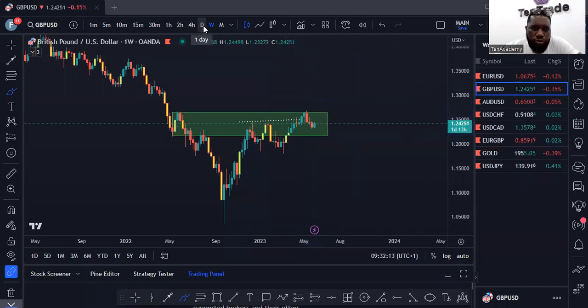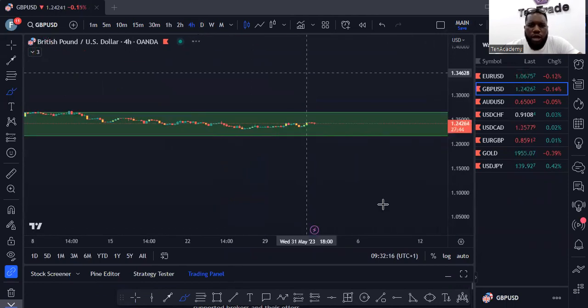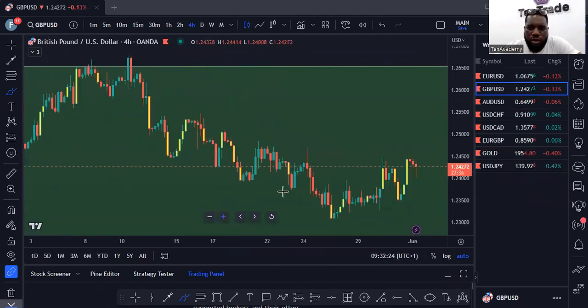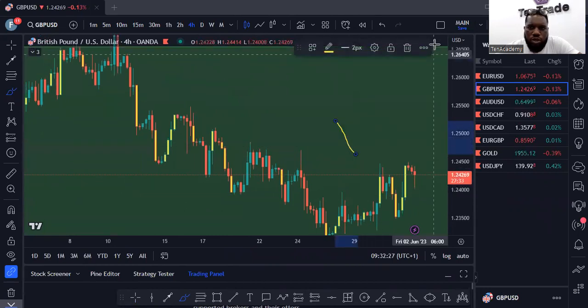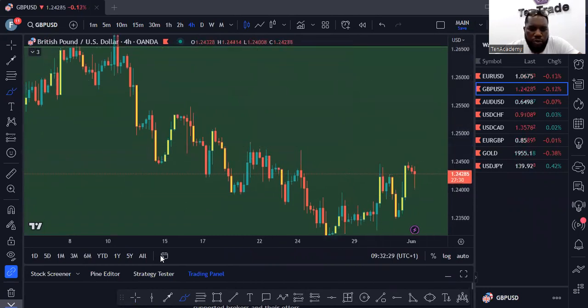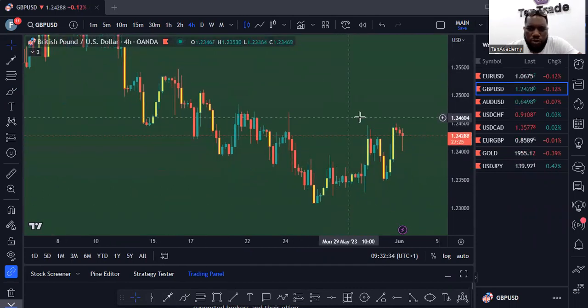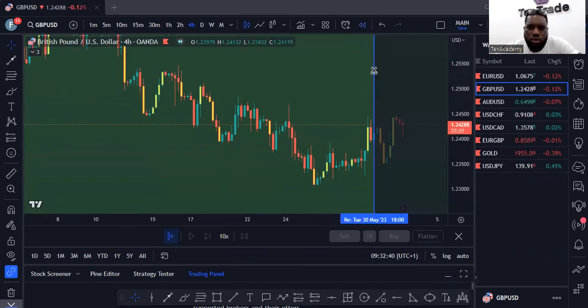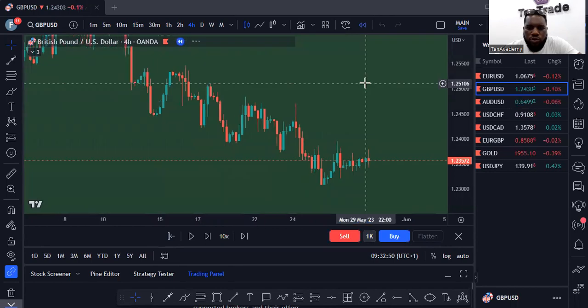Let's go to the 4 hour time frame. Now, our setup on 4 hours, as we aligned last week Tuesday, has already aligned. So we got in that particular trade and then we made some money. I'm going to show you on Tuesday, this was where price was, somewhere around here.